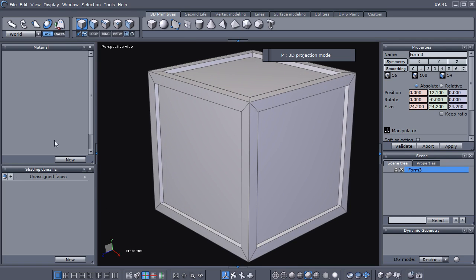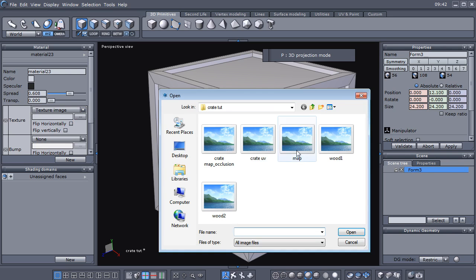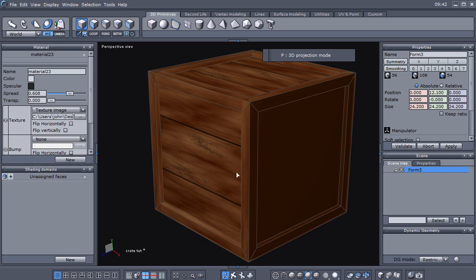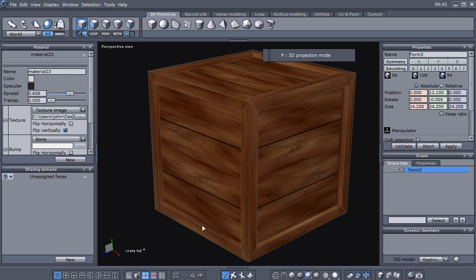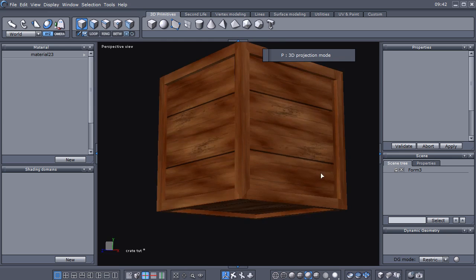Let's open up our material editor here and click new, and then go here under color and change that to texture image and select our map there. And then you have a little checkbox here that says flip vertically. We'll need to check that box. And here's what we've got so far.